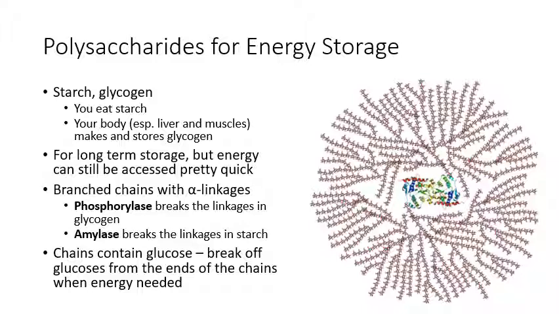In your own body, you have the enzyme phosphorylase, which is responsible for breaking the glycosidic linkages in glycogen. It's always going to break at the ends. So for the last glucose in a chain, phosphorylase is able to break the glycosidic linkage between that glucose and the next glucose in the chain, which means that the more ends to the chain you have, the faster that enzyme is going to be able to mobilize the glucose in glycogen for use. In starch, in plants that have starch, the enzyme they use is amylase.